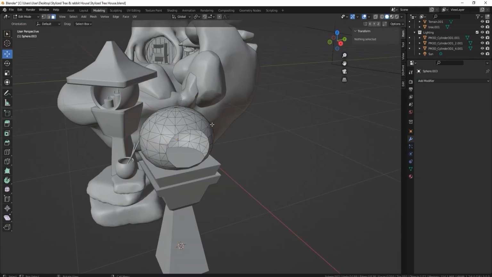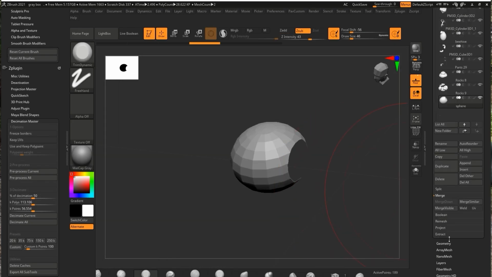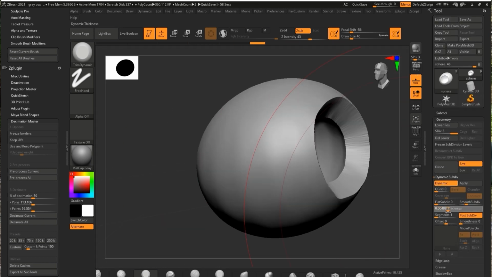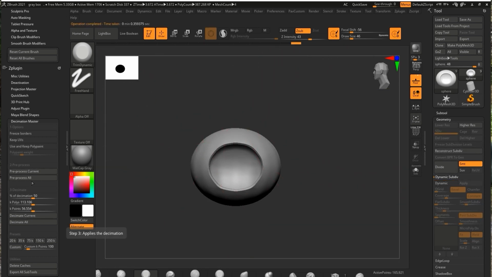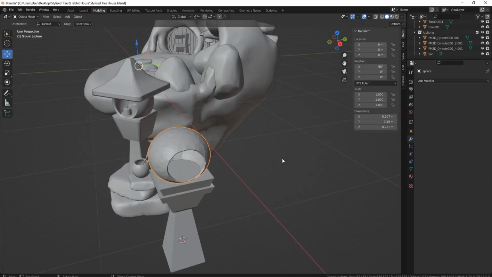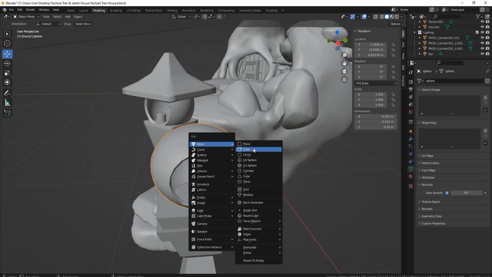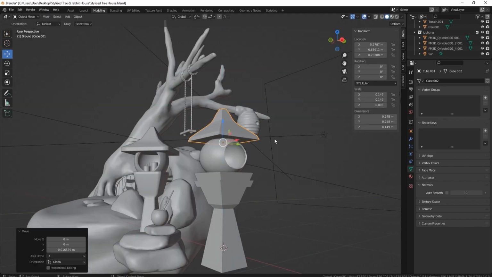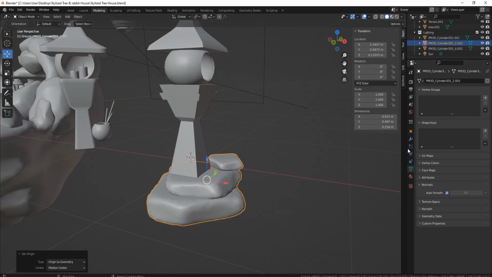I'm like, you know what, it's just going to be easier to send this through to ZBrush, dynamesh it, and then come in. And you can see dynamic subdivision, adding some thickness, applying that, and there you go. You've got a much easier result that probably took a minute. And sometimes that's why I do that. You can see the topology on it as well isn't that bad. And now I can actually carry on and do the top with a simple proportional editing, a few edge loops, and there we go.